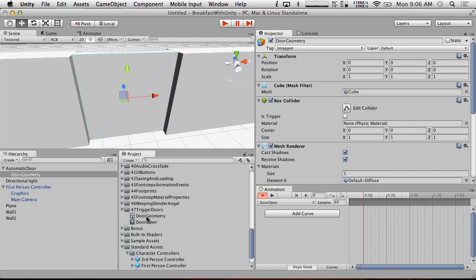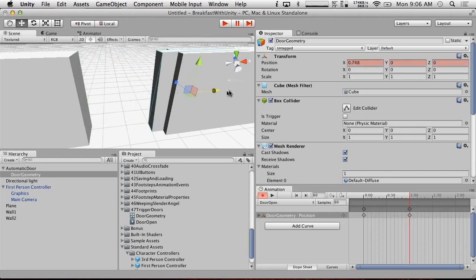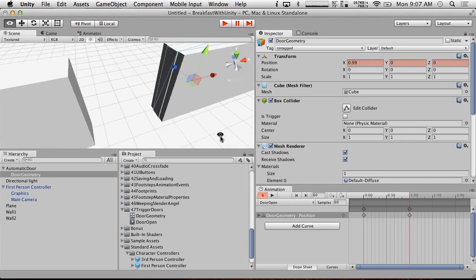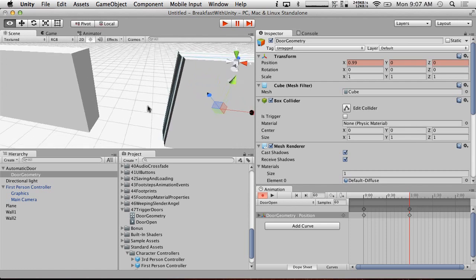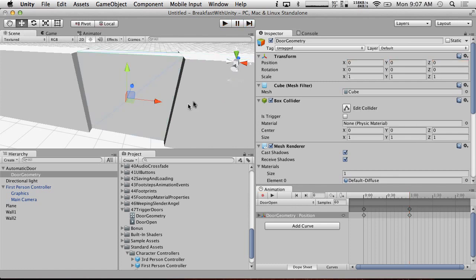So now we've got door open and door geometry here. And our door open animation, since we're already in record mode, all we have to do is set it at 1 second. We're going to move it all the way to the right. So at 60 frames, we're going to move this over so that it comes out. I'm going to have it just slightly not flush with the wall, just so you can see that it's an open door, barely. You could make it flush if you wanted to. So now that I've done that, if we hit play, this should give us a door opening animation.